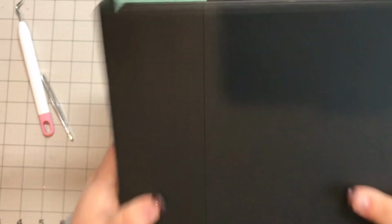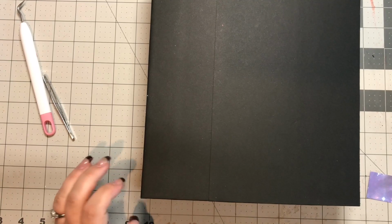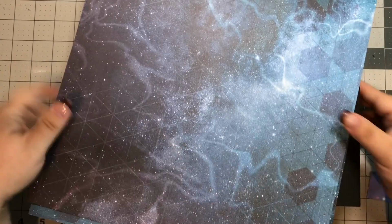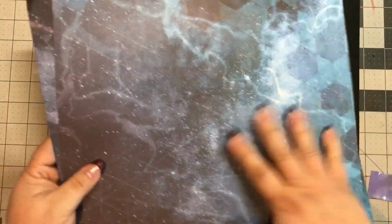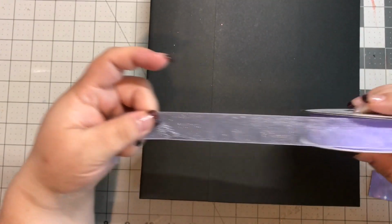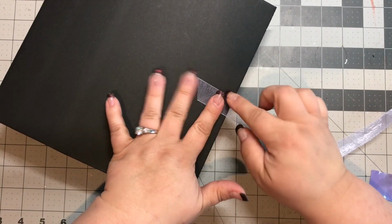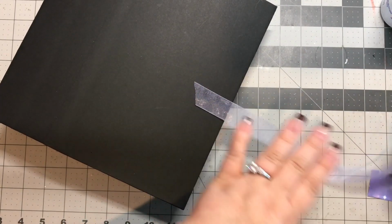Okay. So now all that's left is the front and the spine and the back. And for that, I'm going to use this paper because blue is her favorite color and she loves the galaxy. So I saved these two, use that for the front, back, and spine. And then I have this purple ribbon that I'm going to use for the closure. And all you do is use a little bit of fabric tack and tack that on.